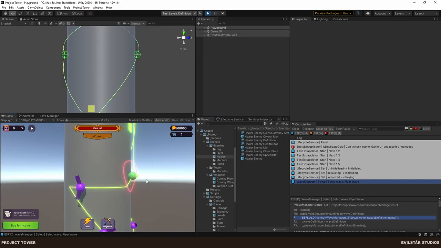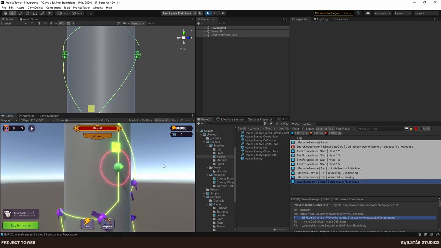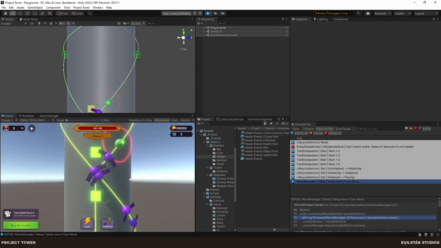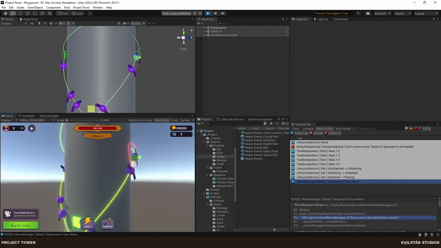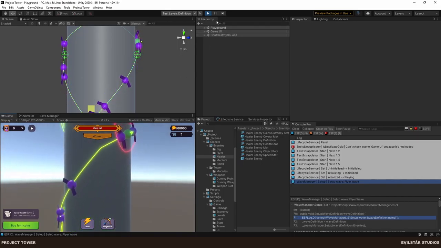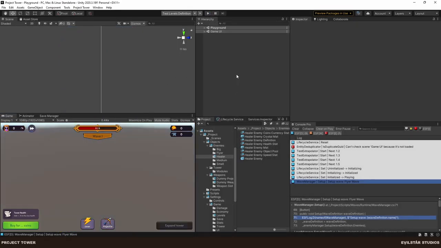Yeah, so it's not okay that this line rotates with the enemy. It doesn't make sense for it to rotate. But I don't think it really matters. Okay, so yeah, the refactor is done.